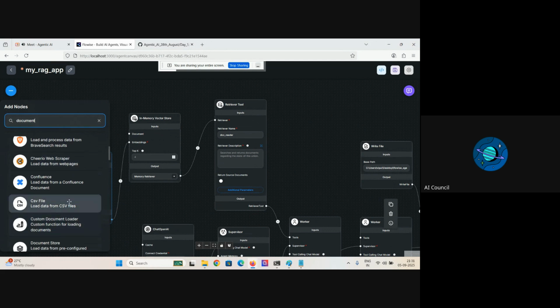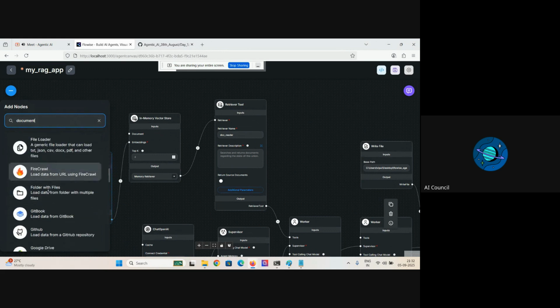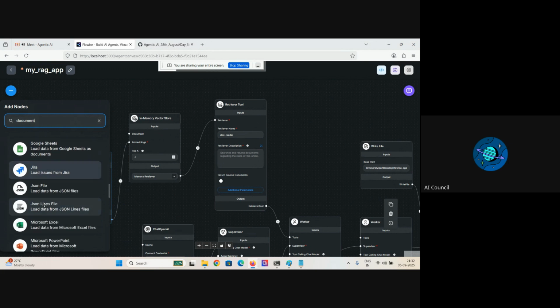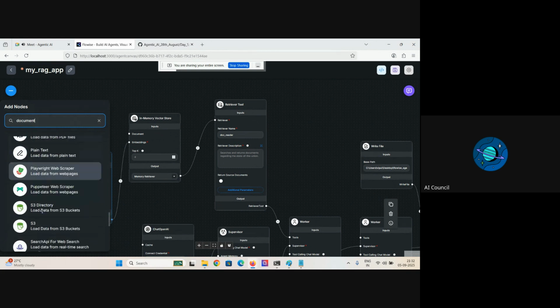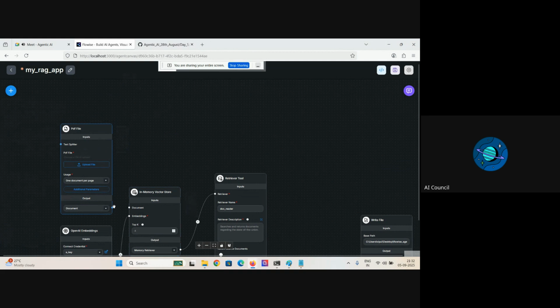If you have a CSV document, you can use it. If you have docs, you can use it. If you have a PDF file, then you can use it. A complete folder, you can connect. Google Drive, you can connect. Whatever type of document you have, let's go with the PDF, the most simple one. So connect it.